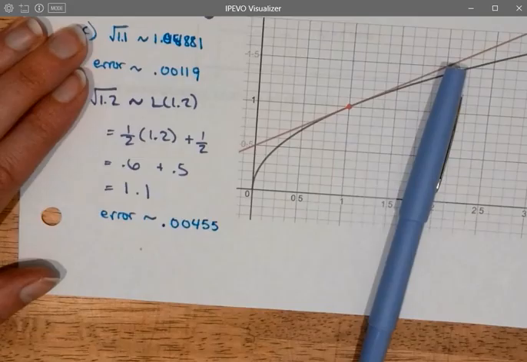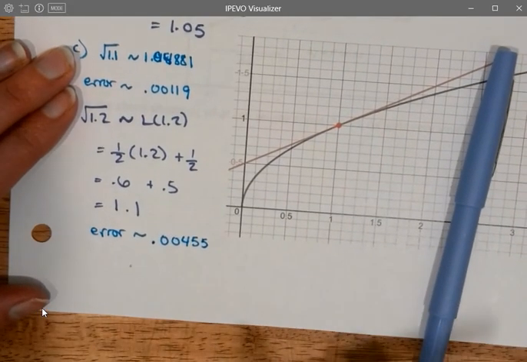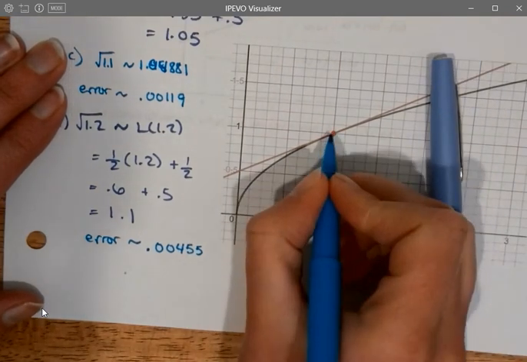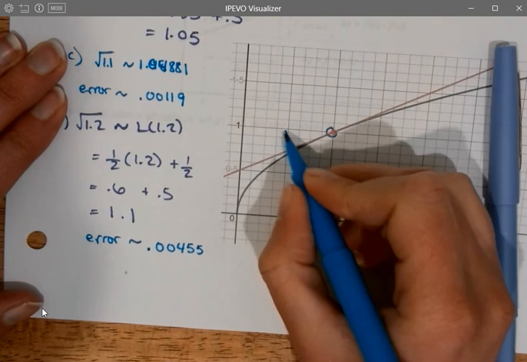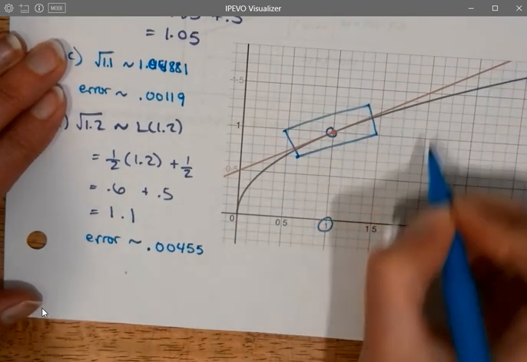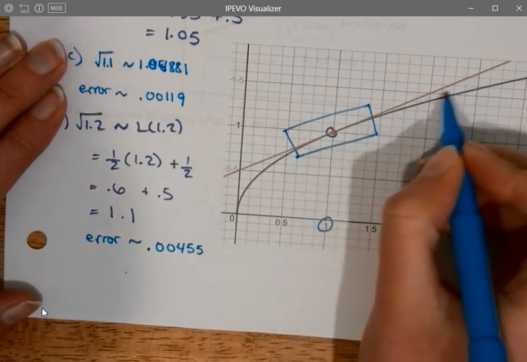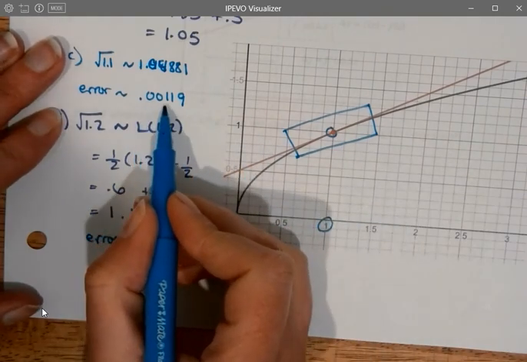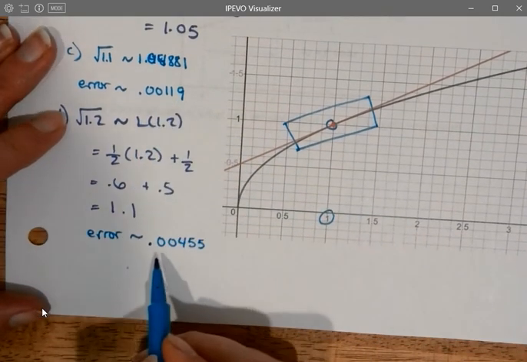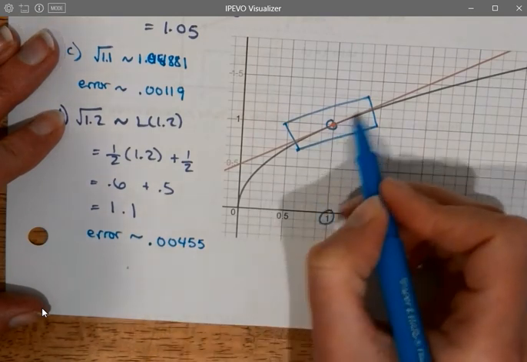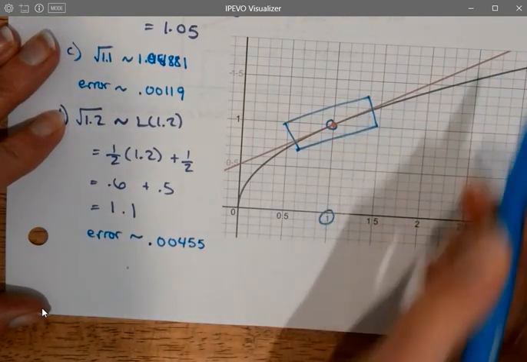Okay, so as we notice, since the value that we chose was x equals 1, the closer that we are to 1, the better our predictions are. If we start getting far from 1, even past 1.5, we're going to have quite a lot of error. Very, very close, we have little error. At 1.1, 0.001 is a very small amount of error. At 1.2, 0.0045, a little more error, but it's still insignificant. But as you get further and further away, that error is going to get very, very large.